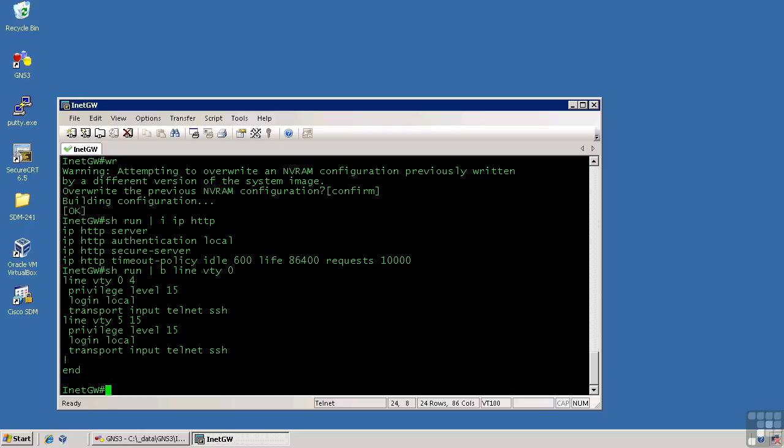When you go through the SDM setup, which we won't go through in this video because hopefully you know enough to click next at all of the screens by this point in your career, you'll be presented with an option to configure SDM on your router. Now, SDM can run as a local executable as we have it installed in our lab server here. Or it can run as a Java executable on the web server on the router. It's the same interface no matter which way you go about it.